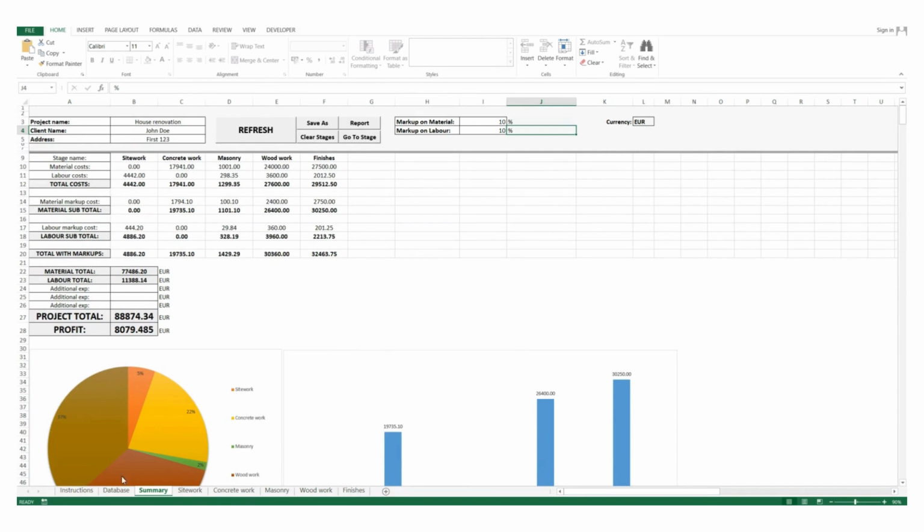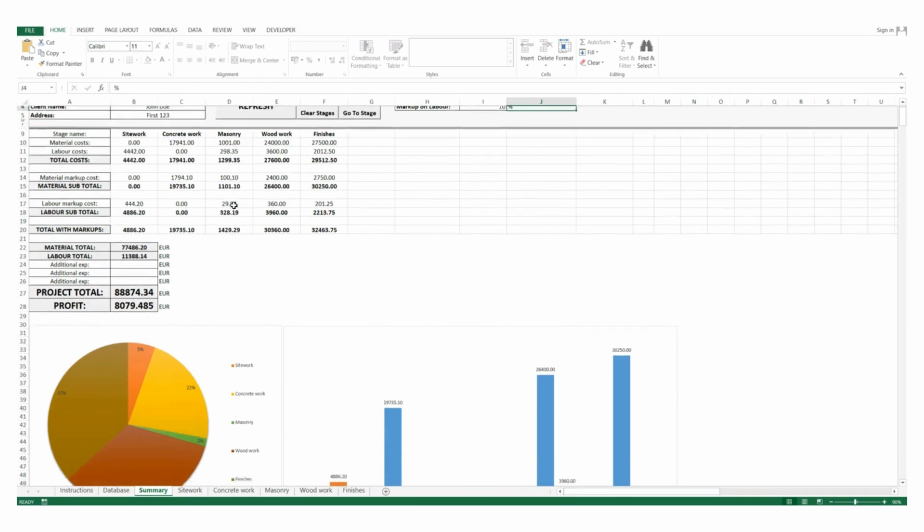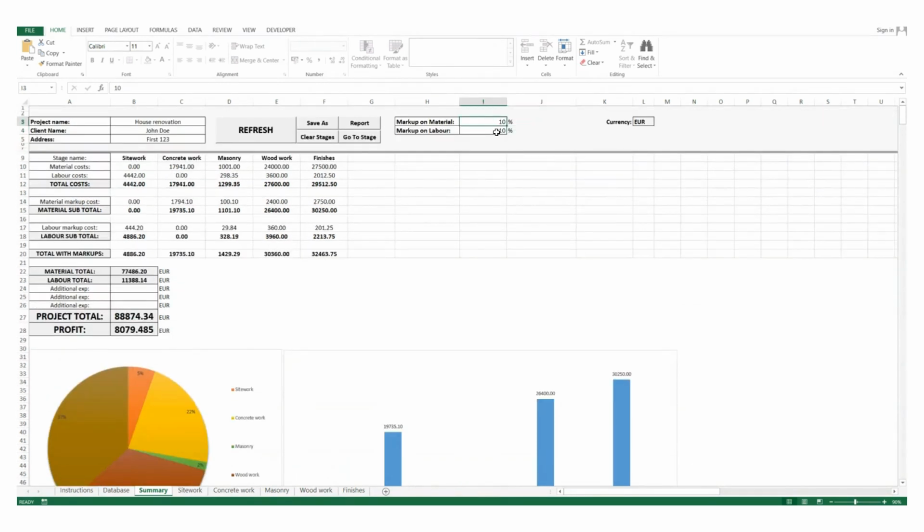site for concrete. So you can create either one or two phases, or you can create 50 of them. They will all appear here, and you will have detailed costs for each of them. Here you can add markup of material or markup on labor for each of these. With that, you will calculate your profit here, that informational field here.